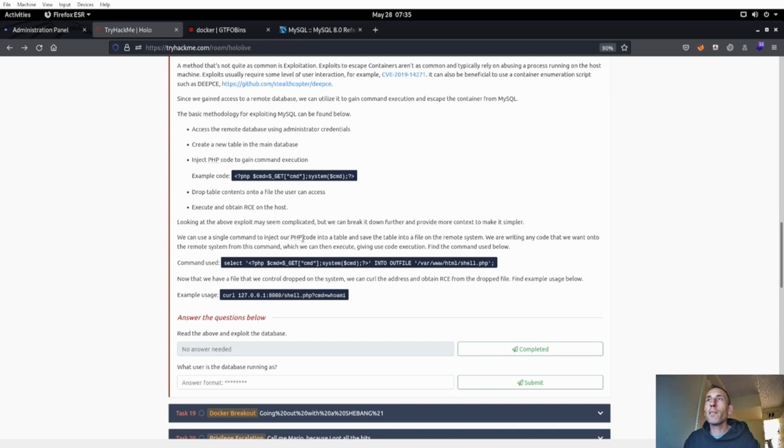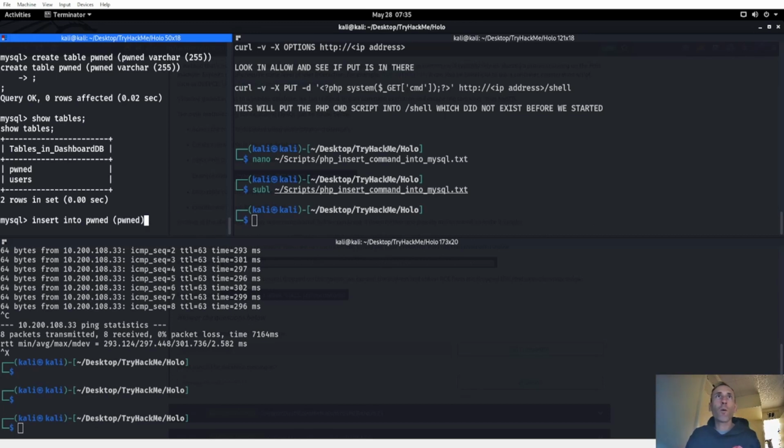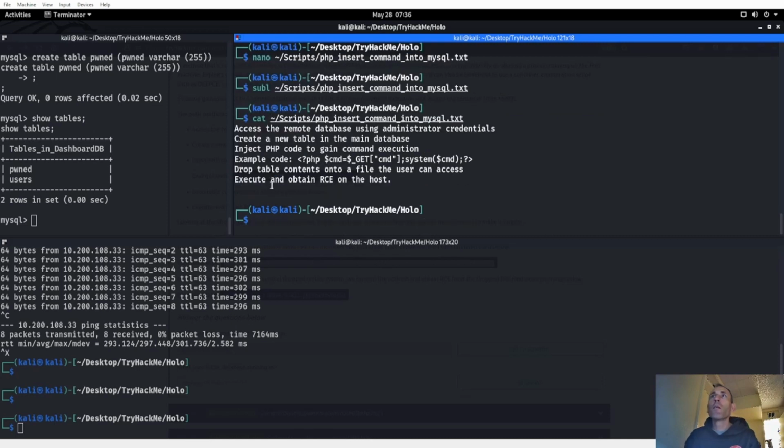Okay, so we're going to enter into value. We can use a single command to enter our PHP code into a table and save it. Into outfile, yeah. Let's just save it into the outfile and then go to it. We could get it with curl, couldn't we? Let's try to just throw that on there. Do we need all this other stuff here? Because if I cat my PHP insert command into MySQL, we have to inject PHP code to gain command execution.